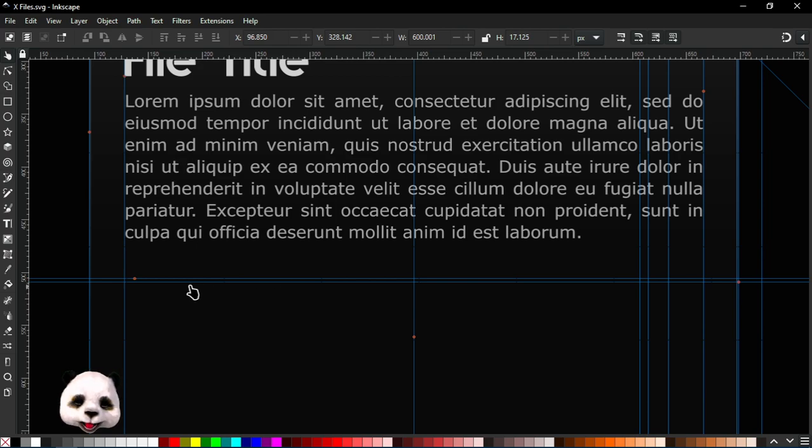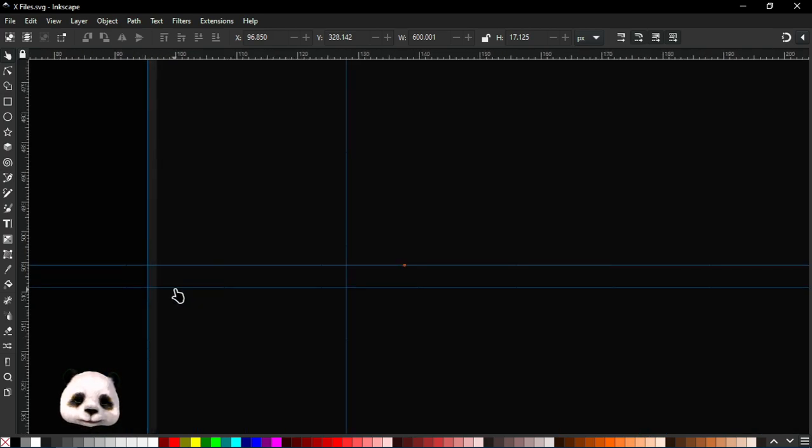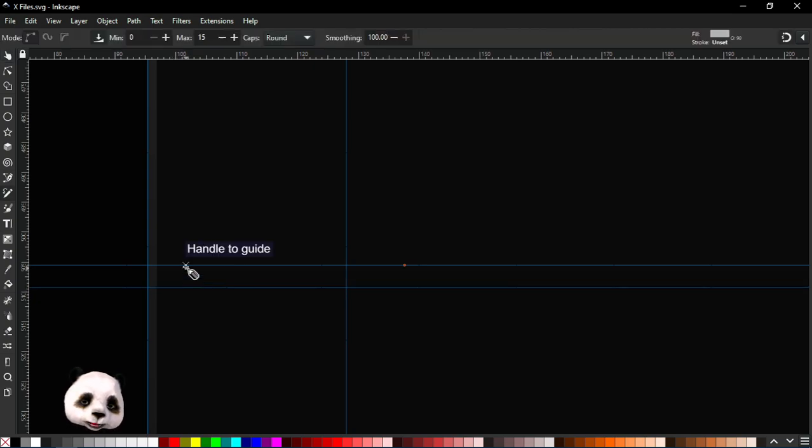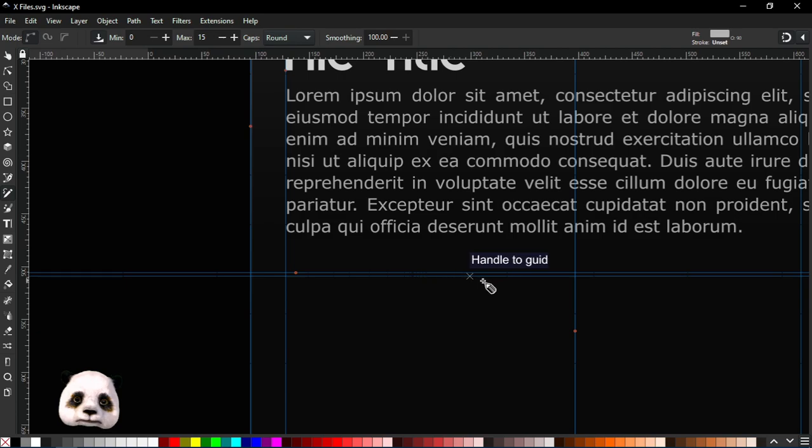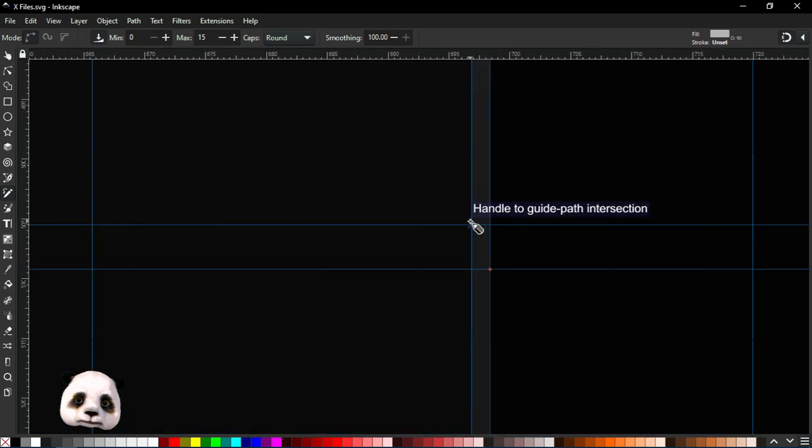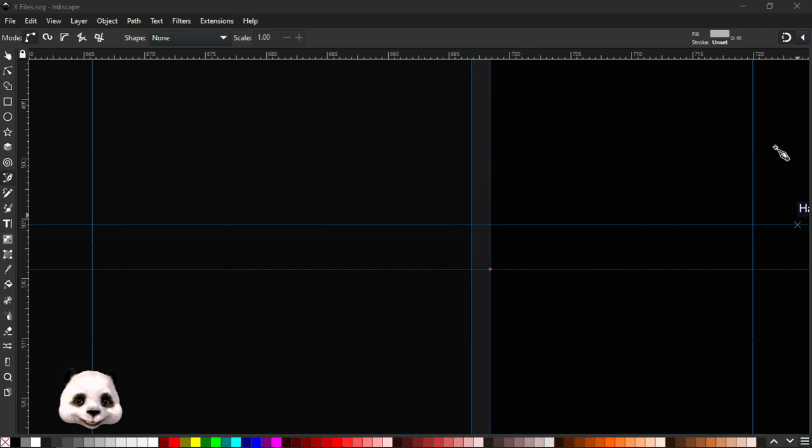And let's try to add this line from over here all the way to over here. Oh, snap. I didn't select the Bezier. My mistake.